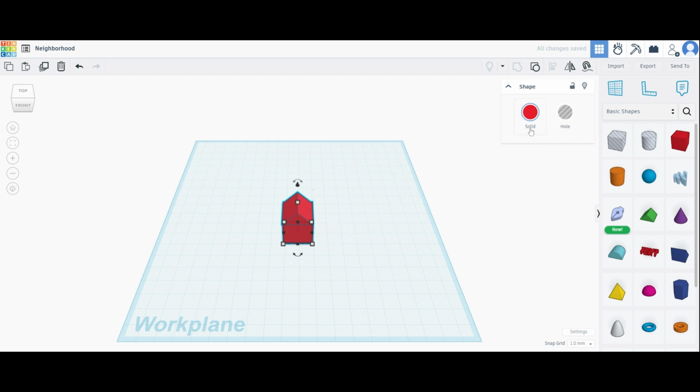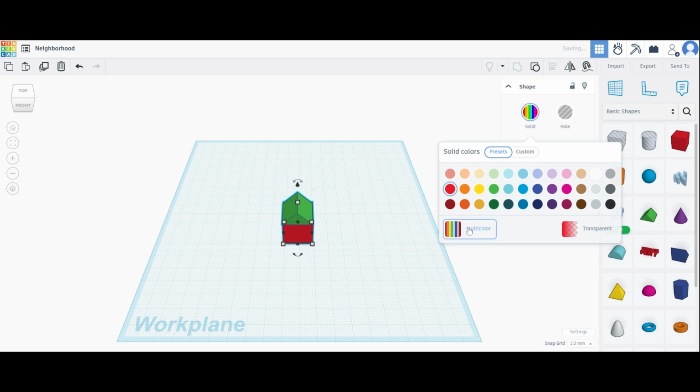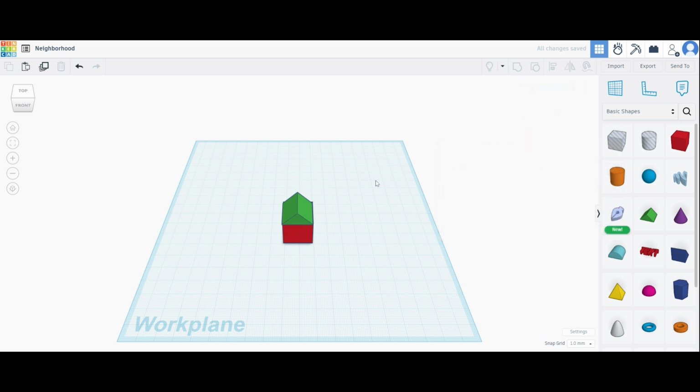It will change the color, but if you want it to go back to its original colors, you just click here on the color and click multicolor. If you're a teacher showing the students this, I usually show them this first method and then explain that sometimes, though, when you have many objects on the work plane, you don't really want to use that method, because then you'll end up grouping whatever's going to fall inside of this rectangle, and there might be objects that you don't necessarily want to group together.